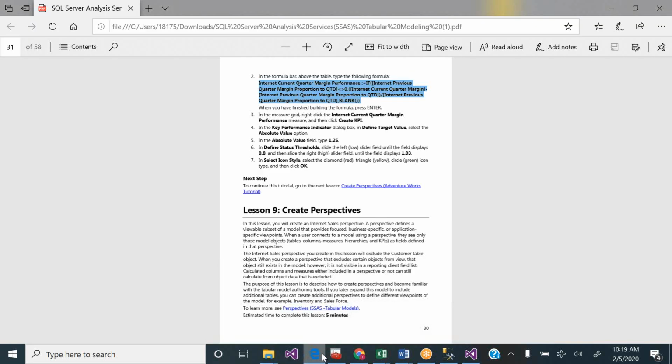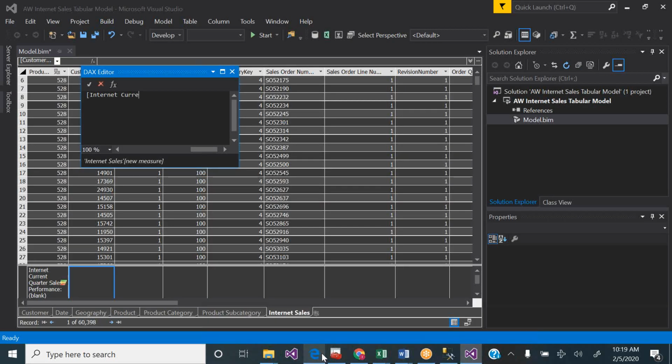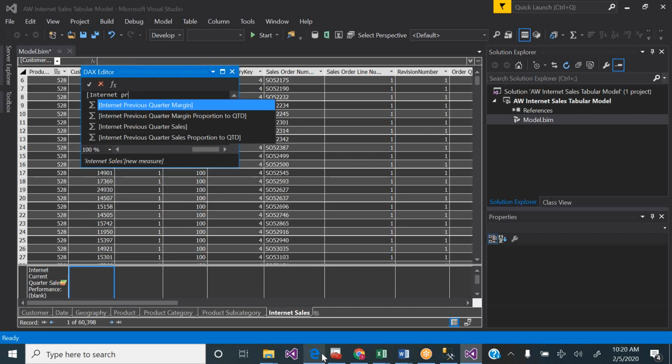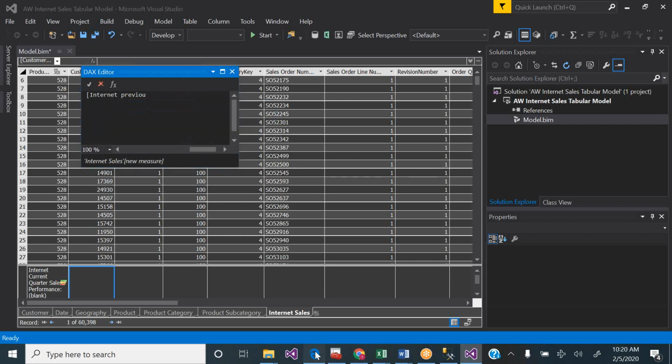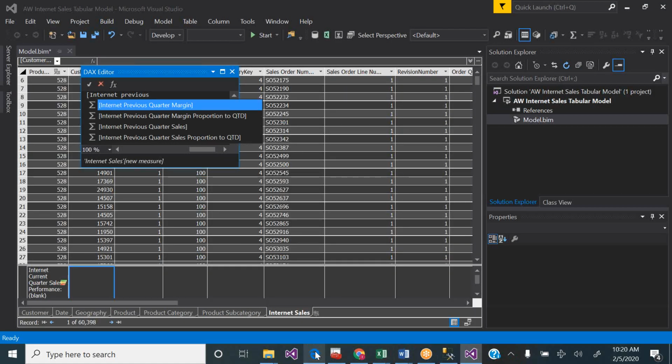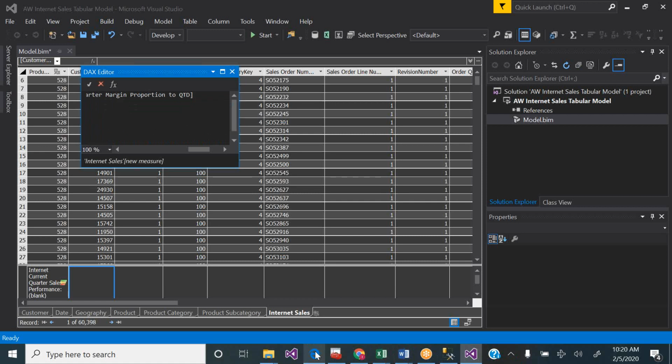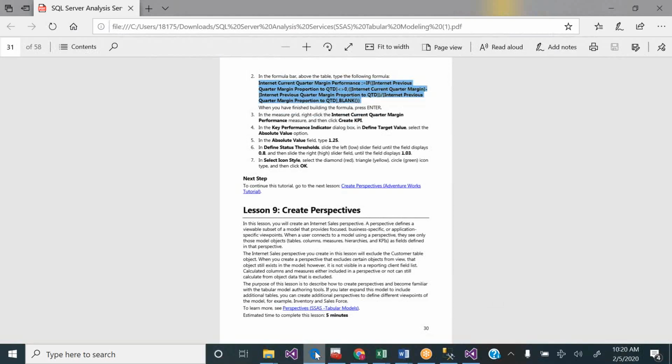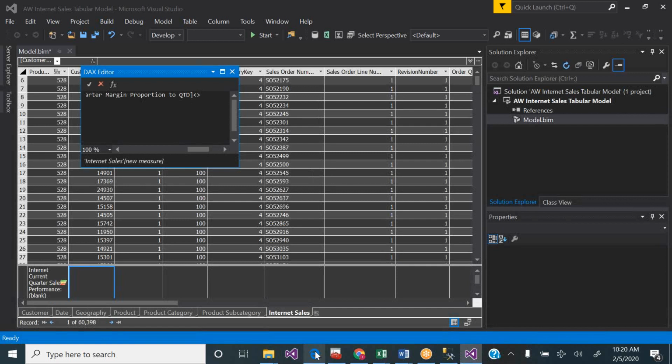Then previous quarter margin proportion. Let's see, previous quarter margin proportion. Okay, quarter margin proportion to date. That's the first piece. So if this is different from zero, comma.